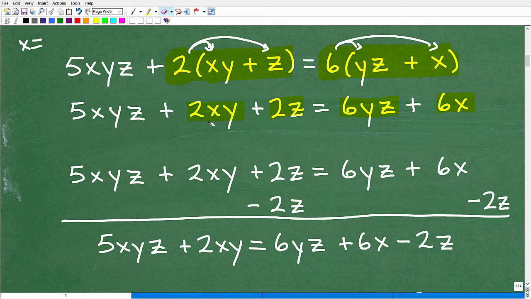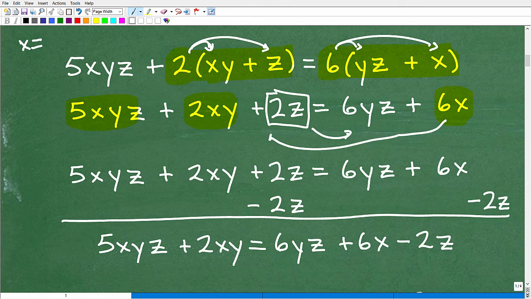So at this point, let's kind of take a look at this. And again, I want to get all the x's together. So anything that has an x in it, I want to get next to one another. So this guy has an x, I'm going to have to move him over to the left-hand side next to this one here. This has an x, and this has an x. So my objective is to get this, this, and this all next to one another. But I'm going to have to work on moving this 6x over, and I'm also going to have to work on getting this 2z over here. So what I want to do on the left-hand side of the equation, I want to get all my x's grouped together. So I'm going to have to get that 2z over here, and I'm going to have to move this 6x over there.